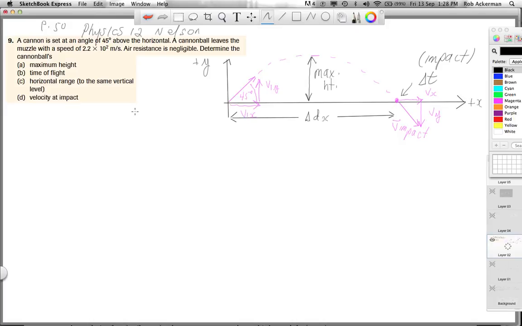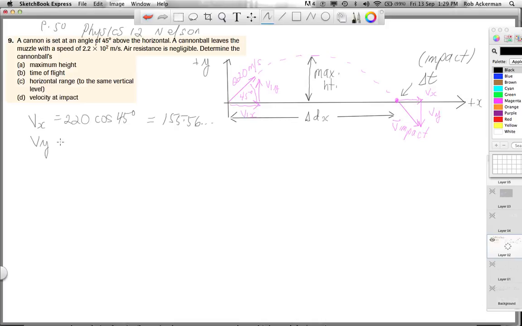How do we do this? Well, first of all, we're going to need to know about the components. So see if you can figure this one out. Pause the video if you want, but I'm just going to continue on here. Vx, they tell us 220 is the initial velocity's magnitude, 220 meters per second. So that means I know that Vx is 220 cos of 45 degrees, which I've worked out here in advance this time, so I could be prepared. It comes to 155.56, and a whole bunch of other digits.